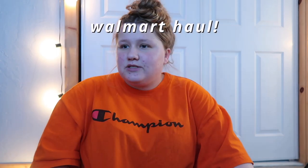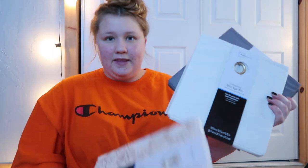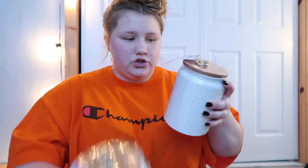Probably not gonna start doing it today, but I'm just gonna go through the stuff that I got at Walmart. First thing I got was one of those cubicle cubby things, and it's black, and then I got three storage bins to go in there. I got pretty neutral colors just because my room is all gray. And then for on top of the cubby, I was thinking about putting treats, so I got these two little treat jars. That would be a cuter way to store his treats than having all of them in their baggies.